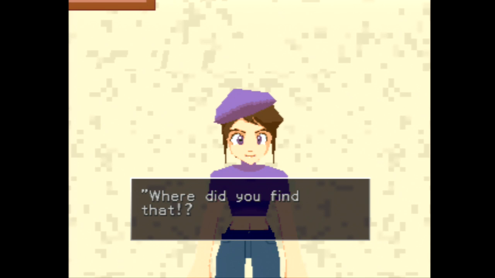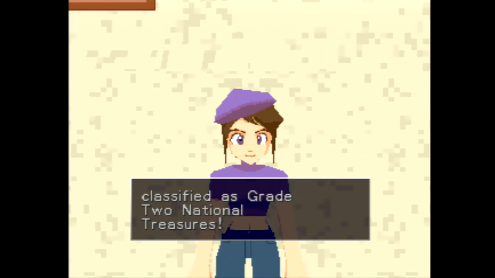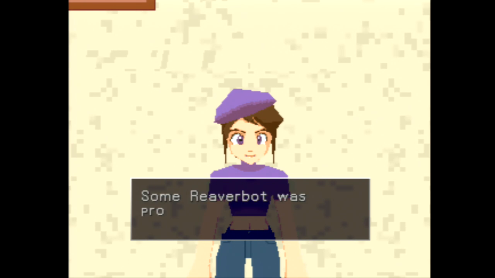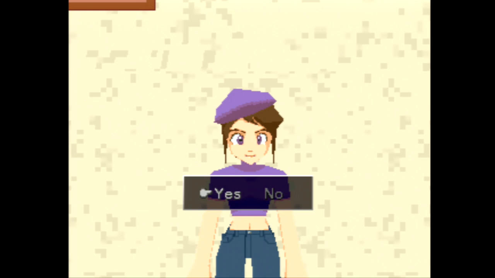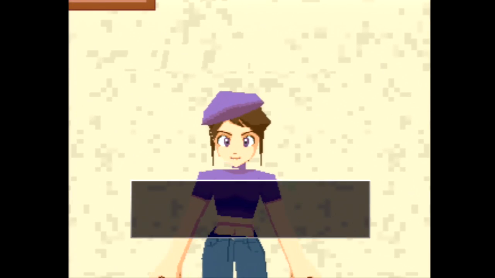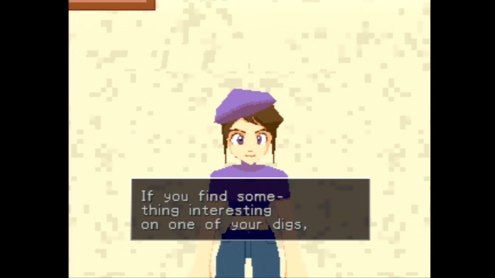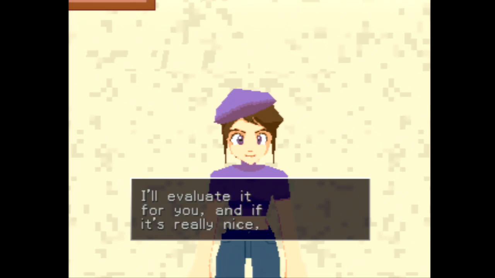Where did you find that? That's an antique shield. Relics like that are classified as Grade 2 national treasures. Really? Some Reaver bot was probably using it to protect itself. You'll let me put it on display, won't you? Will you pay me? Oh, whatever. Thank you so much! I bet there are a lot of people who'll come to see this. Anything else? You're a digger, right? If you find something interesting on one of them, bring it here. Okay, okay.